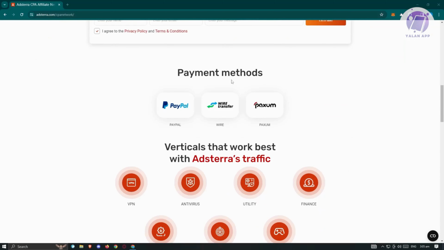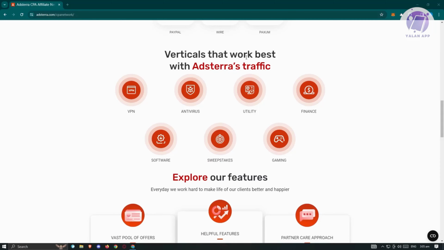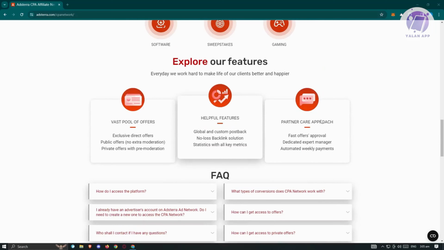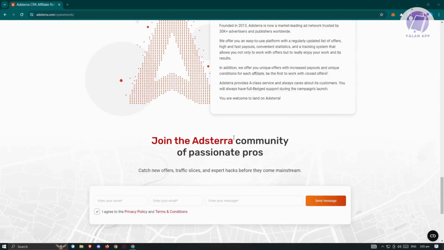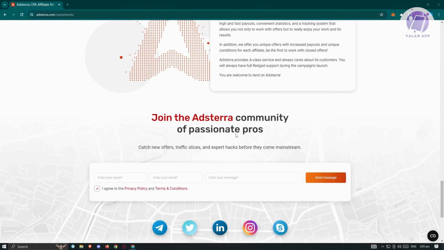They also have the following payment methods available, which includes PayPal, Wire, and Paxum. Now, they also have the verticals that work best with Adsterra traffic. So that includes VPN, antivirus, utility. If you want to explore their features, you can go ahead and do that. And if you want to learn more about the CPA network here, you could go ahead and read their FAQ and their About section here as well.